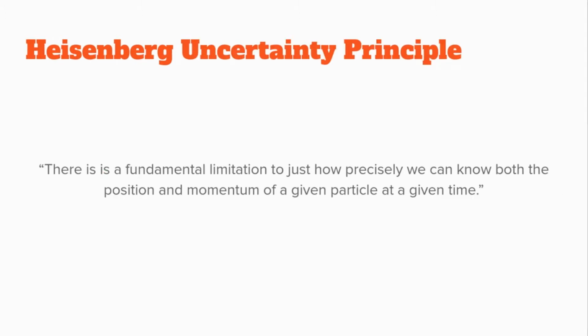Another piece of the puzzle was the Heisenberg uncertainty principle. So this principle basically says that we can never know the location and the speed of a particle that's moving at any given time. So we can't know both of those things with certainty. The more we know about the location of an electron, the less we know about its speed. And the more we know about the speed, the less we know about the location. Whenever we try to measure one of those things, it fundamentally alters the other one in some way.